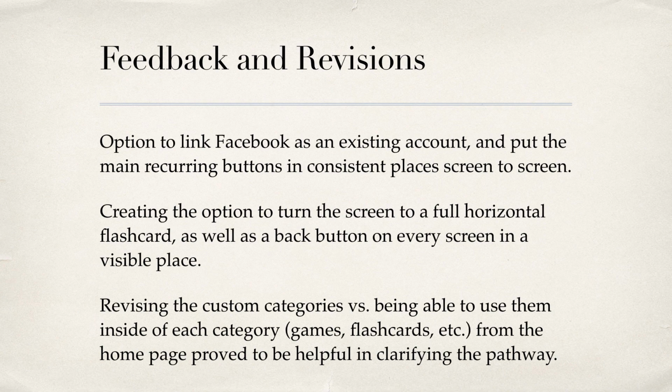Some feedback I was given were options to link Facebook so that there was already a community in place and so that the app could be shared with students and coworkers. Creating the option to turn the screen horizontal so that the screen would be larger and the flashcard would therefore be larger, and using a simple system such as red and green as incorrect or correct. And then also revising the custom categories into a more clear word or to eliminate it as an option altogether.